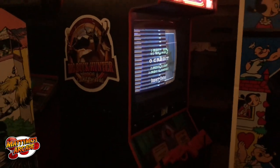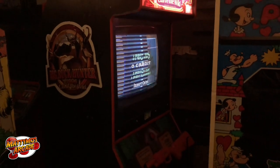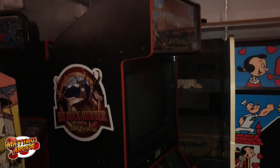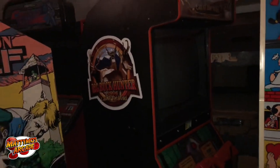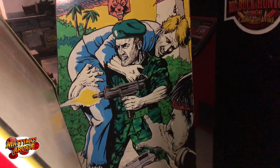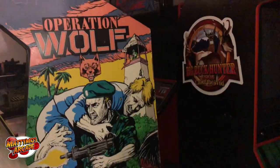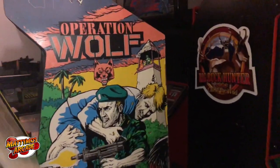I think we still have hard drive issues. I don't think it'll coin up, but I'll try. Let me check the connections on the inside to see if anything got bounced around — maybe I can get it a bit better. It's going to be a no-go on the Big Buck Hunter. Looks like I'll need a hard drive replacement, or if I can find a flash cart upgrade. Either way, we'll deal with that.